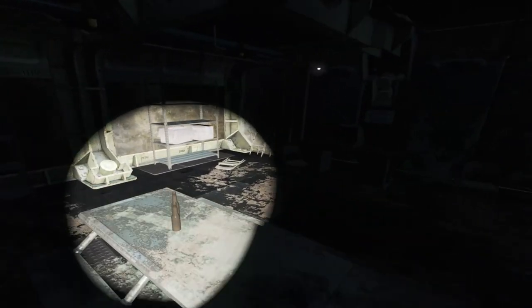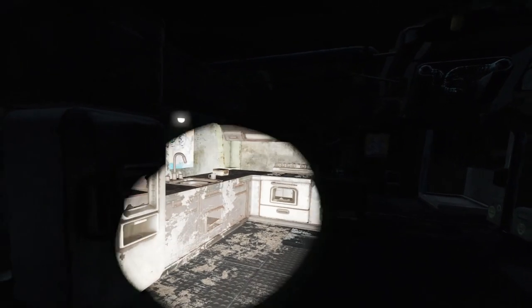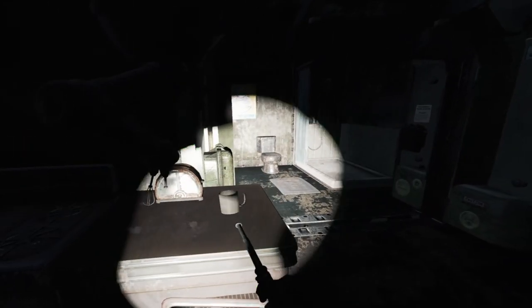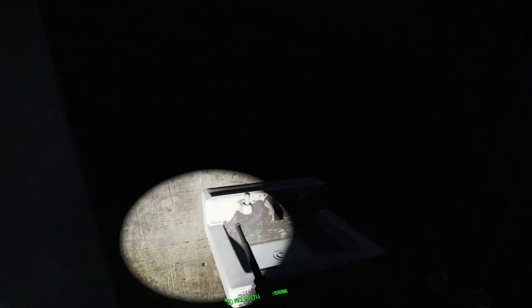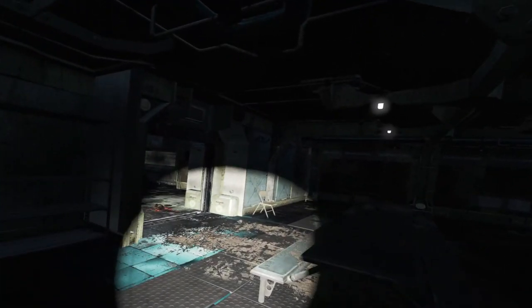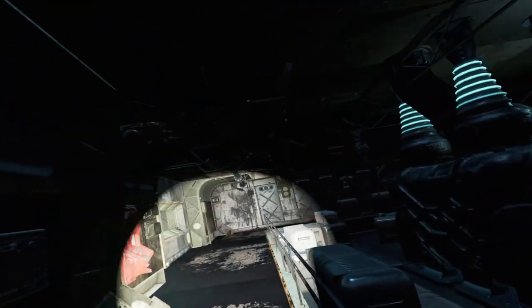Okay, grab all these. Now, because this is a survival focus list, I'm going to give you guys some pro tips. First, you can get that, eject the holotape. All right, so we're going to grab all this stuff. Now, there's sinks in the vault. So if you grab all the bottles, you can fill them up by pressing the right A button on Index, I don't know for other controllers. But go ahead and just fill up all those bottles. I think I got them all. No. All right, now I have them all. And now you have enough water to last hours and you never have to worry about water, at least for the next week, because I know some people struggle with survival mode.